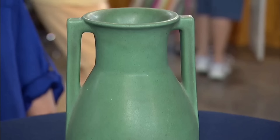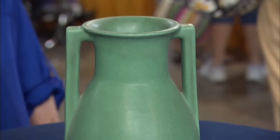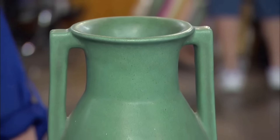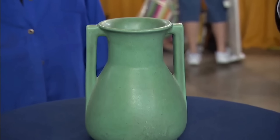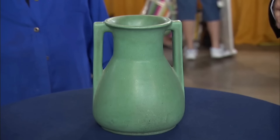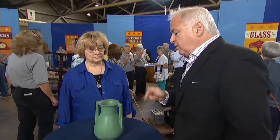This guest purchased a piece at a Goodwill in Billings, Montana in the early 90s for five dollars. This work of art is a Teco pottery vase made by the American Terracotta Tile and Ceramic Company, founded in 1881 in Terracotta, Illinois. Teco pottery is popularly known for its smooth, micro-crystalline matte Teco-green glaze, with the typical sterling hallmark at the bottom. This piece is a perfect example made in 1905, presented in perfect condition, and will sell at auction for $3,000 to $4,000.